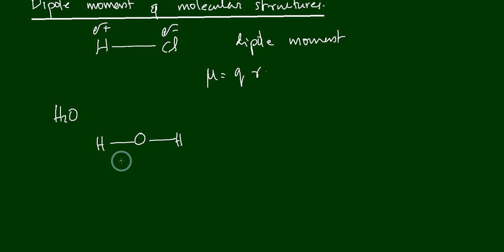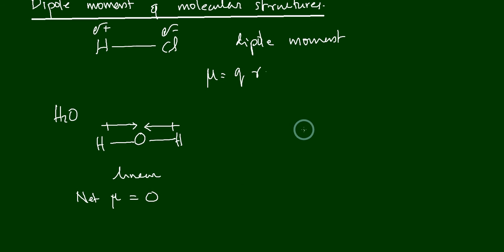And if we are considering this linear structure, then what should you expect? This OH bond is a polar bond, and its direction is from positive to negative. So this is the dipole moment of the OH bond. And there is another OH bond on the left side that will also act as an electric dipole. Its direction is like this, from positive to negative. So what will be the net dipole moment in this case? The net dipole moment in this case will be zero, because these two individual dipole moments will cancel each other. These two dipole moments are of the same magnitude, but they are in opposite directions, so they will cancel each other, and so the net electric dipole moment is equal to zero.